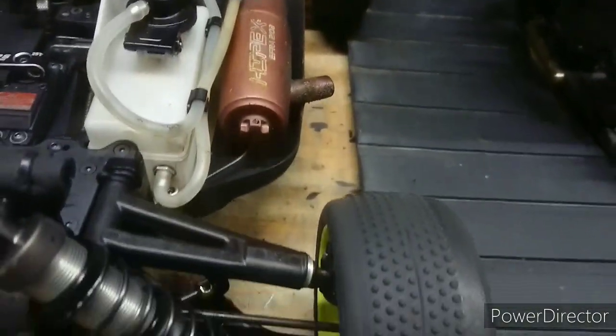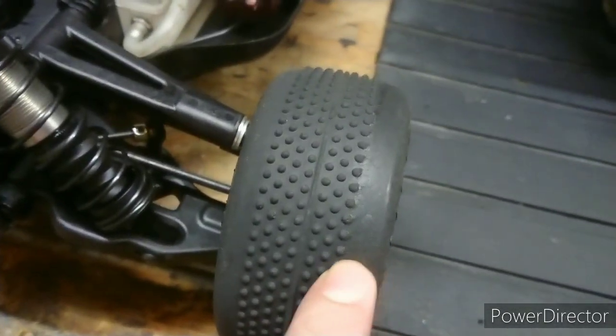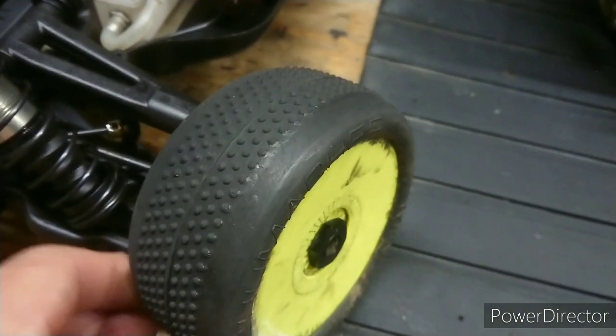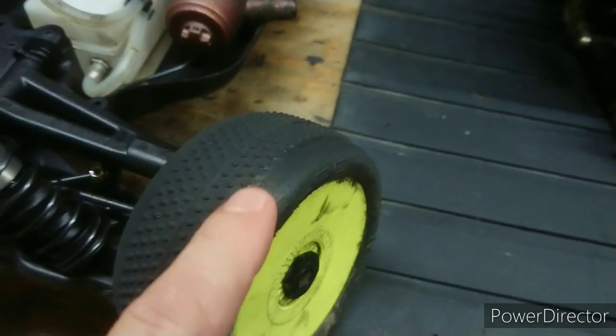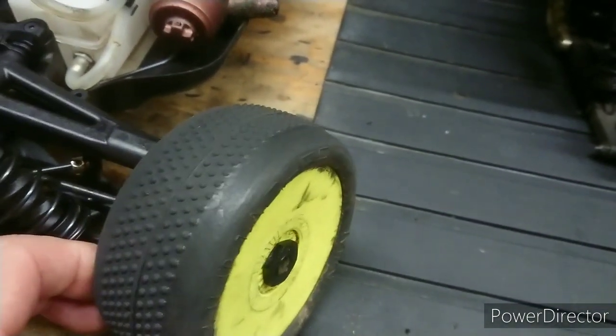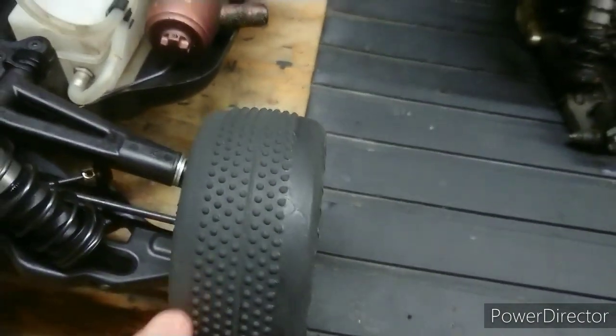And then you can see the color here is darker because I did some tire glue on here to make it smoother, because when the track is dry you have so much grip and way too much side bite, and this works really well.